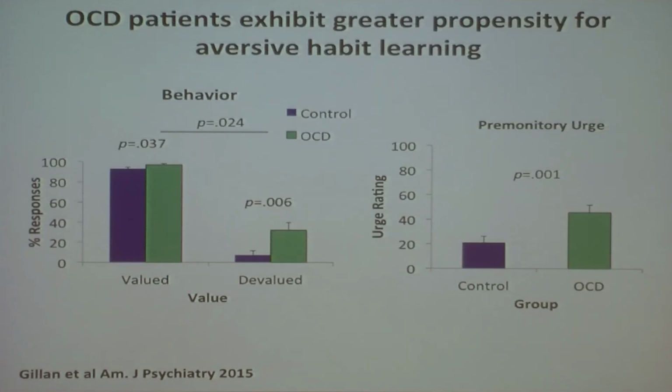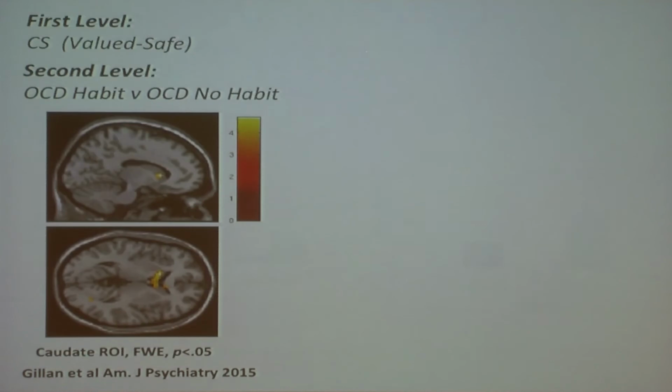And this is correlated subjectively with an urge to respond. When you ask them, why did you do that? Oh, I don't know really, I just felt I had to do it. Premonitory urge, very highly significant. Now we've imaged this, and not all OCD patients will show a huge effect on this task. About half of them do.